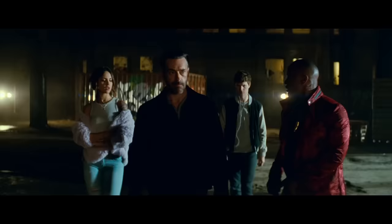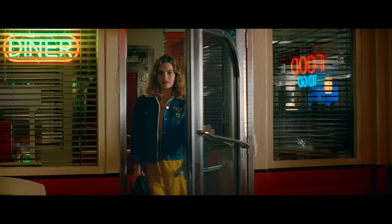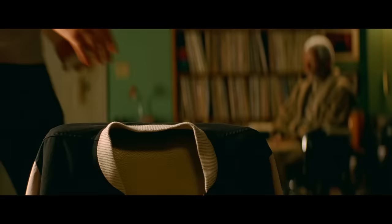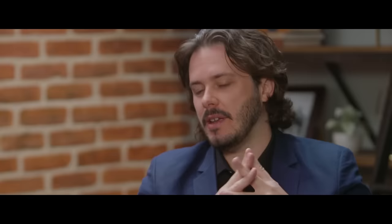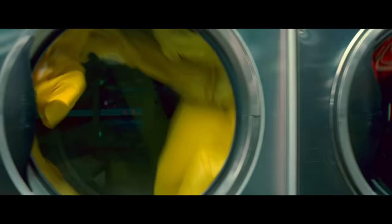Color. All of my movies, and Baby Driver being no exception, I'm always looking to kind of color code the characters. Specifically the color of what Wright's characters wear. So working with Courtney Hoffman, the costume designer, we basically picked a color per character so that that character would be something that you could track. Ansel is in gray, black, and white. Jamie is in red. Jon Hamm is in blue. Eiza González is in purple and pink. And those are their colors. You're not meant to notice it consciously, but it's there.